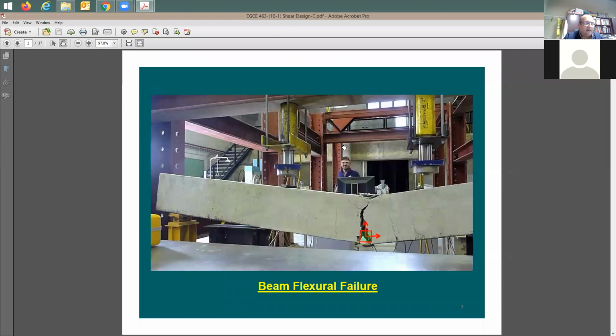Talking about failure, when it comes to failure between flexure and shear, this is going to be a standard flexure failure, if you like. And you see here the big tensile stress, which is a principal stress, is going to be in this direction, the horizontal direction. So usually the crack is going to be perpendicular to the main stress direction, which is the tension direction.